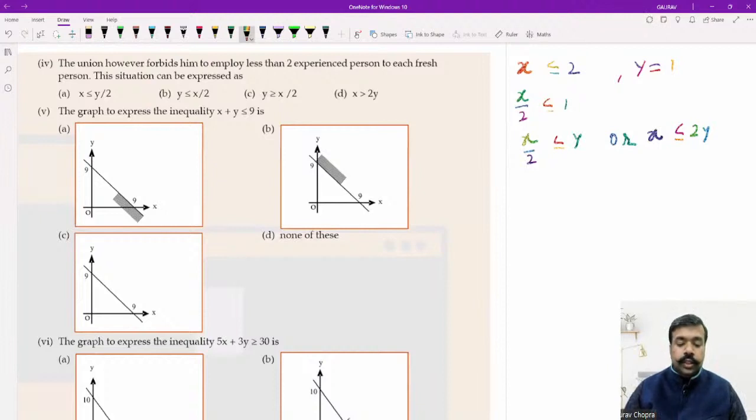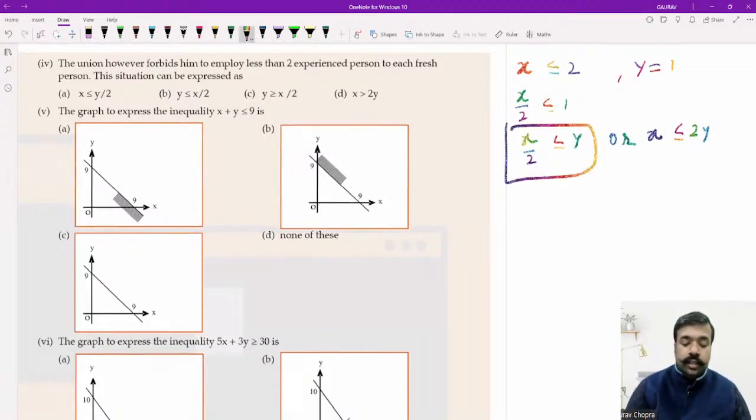So which one is correct? So we can clearly see that B and C both are the same options or the different one. Both are having same values, but sign is different. One is towards X by 2 and second one is towards Y. So which one will be correct? The fourth part. So since Y is greater, that is why we can say it will be option number C.